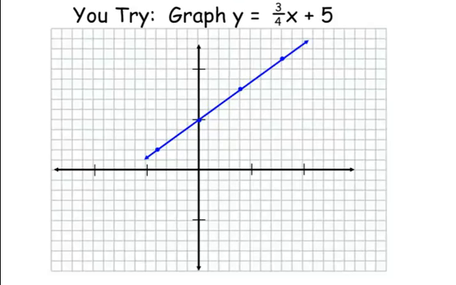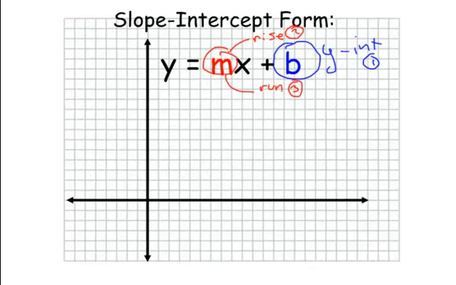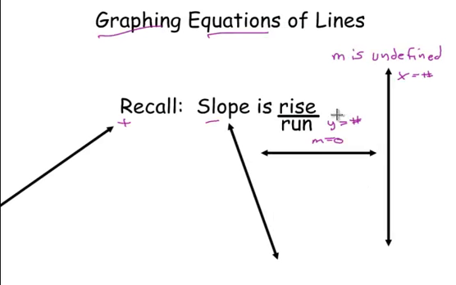So that's graphing from y equals mx plus b form, and a little bit of special cases thrown in. The special cases being, here they are. When y equals some number, it has to be a horizontal line. When x equals some number, its slope is undefined. It's a vertical line.